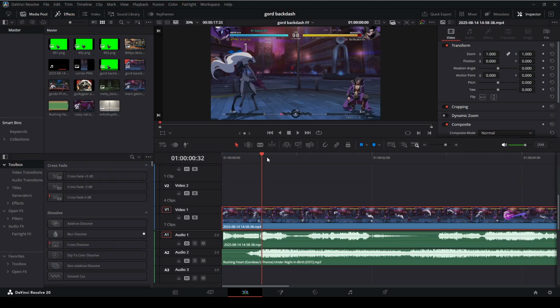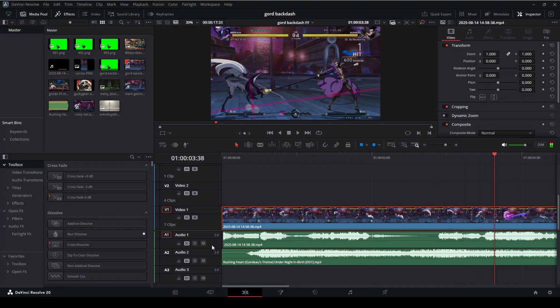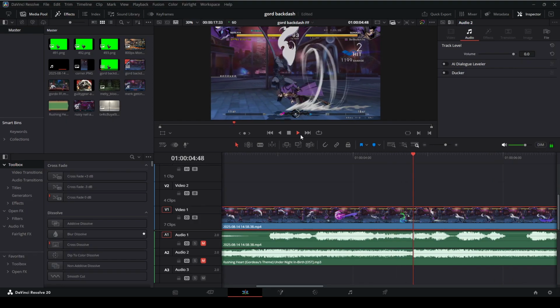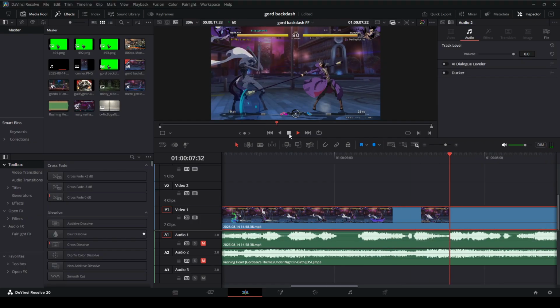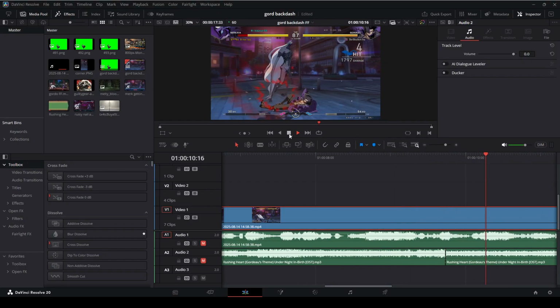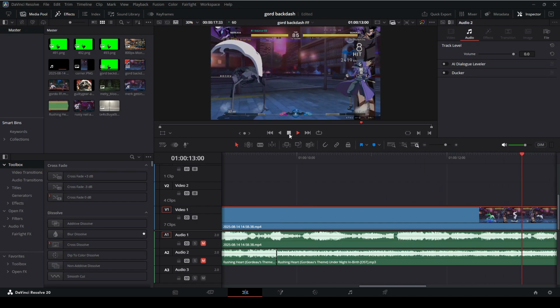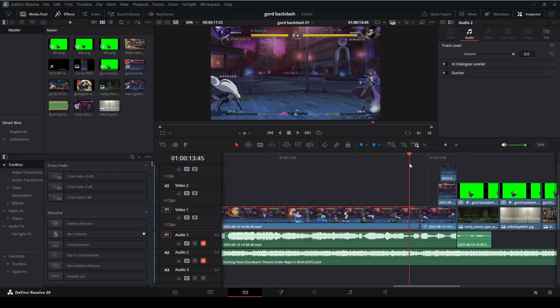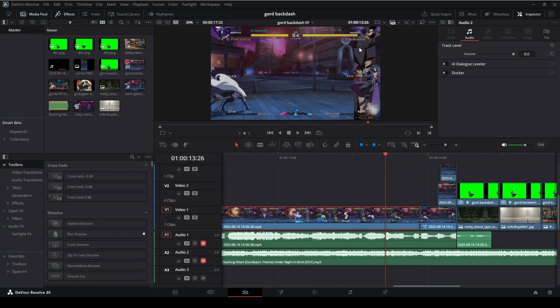A good portion of the video is just a normal Under Night match. You wouldn't suspect anything, because I titled the video on Twitter like Gordo plays the most seconds to get backdash, right? So here is where the magic happens. He starts backdashing here, and because of the UI for Under Night with the character cut-in when they win Vorpal and the grid Vorpal notification, I had to wait for that to go away.